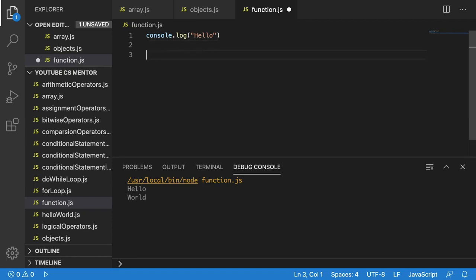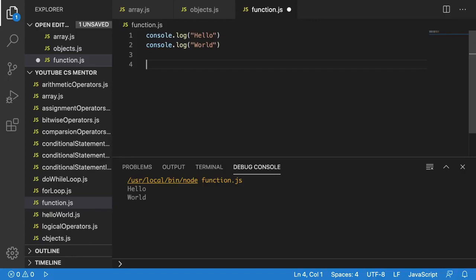So one thing that we can do is use a function, and I'm just going to leave my console log world back in here. And when I say I'm going to create a function, this function is going to contain some piece of functionality, and the piece of functionality in this example is just going to display console.log world. Now most functions can be much more complex, but we're just going to keep it simple in this example. All our function is going to do is print out the word world.